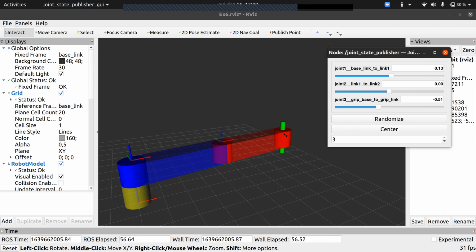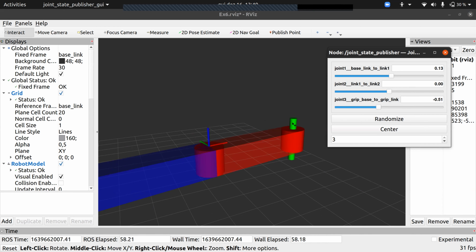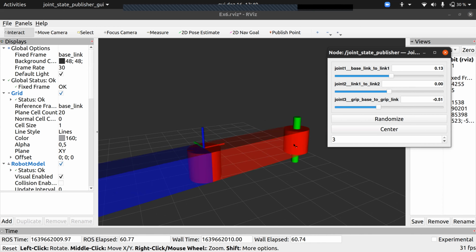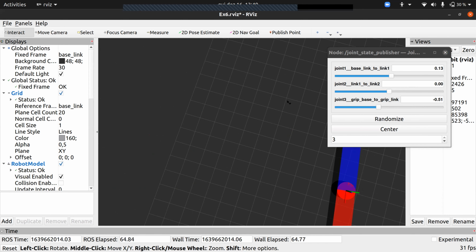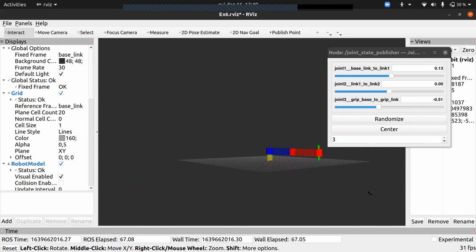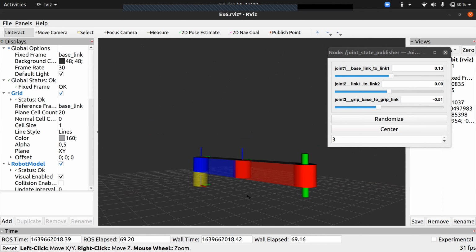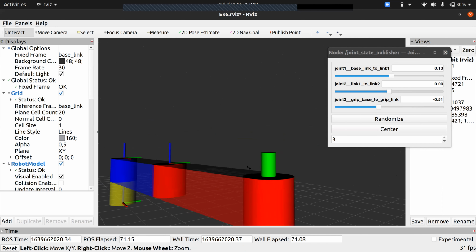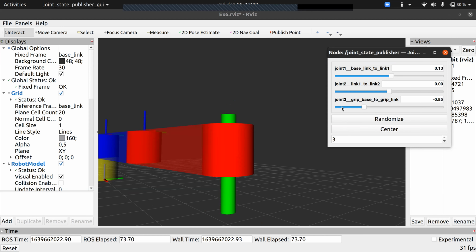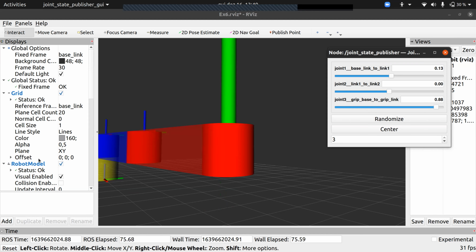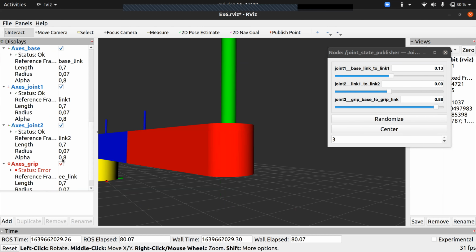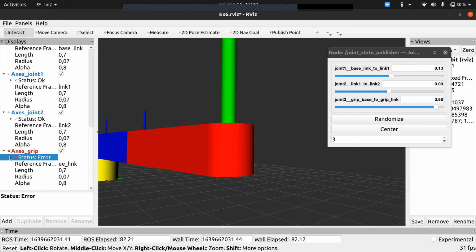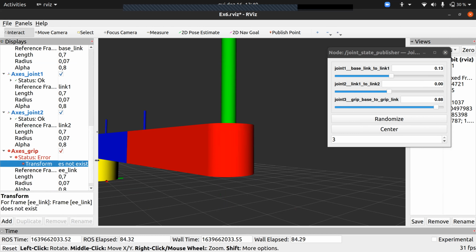Are you hiding it? No. You're calling the axis, right? Yes, the axis, the coordinate frames. Wait, now it's there. It's hidden somewhere? It's hidden, I think. I saw it. You can take away the robot model and we can see it. Yeah, well, no, it's not another here. Another option is that you've hidden it. Of course, no, it is.